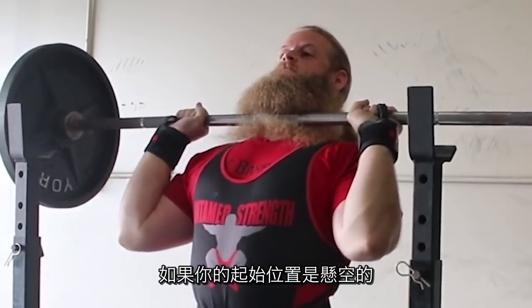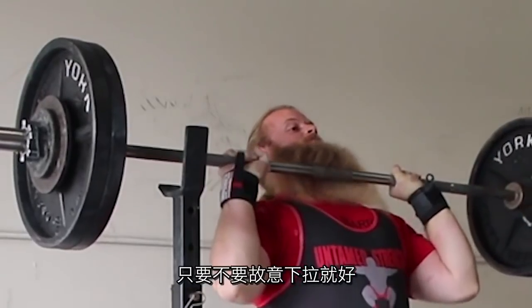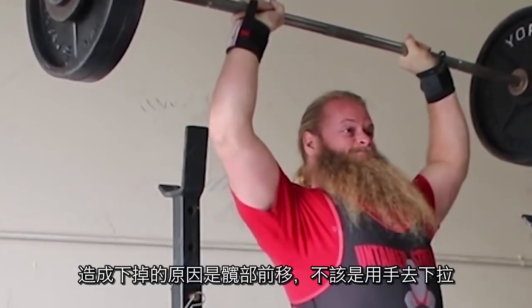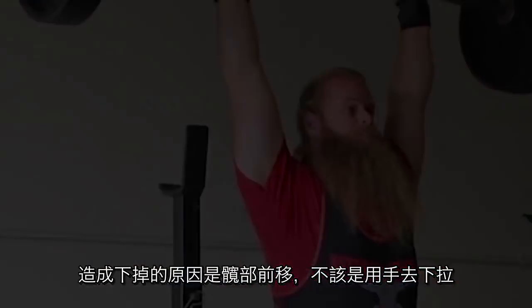If the barbell is held in this floating position, it might slightly drop before the press, but this stretch reflex is fine. Just don't intentionally pull the barbell down. This drop should be the result of the hips moving forward. Again, not because you are pulling the barbell with your arms.